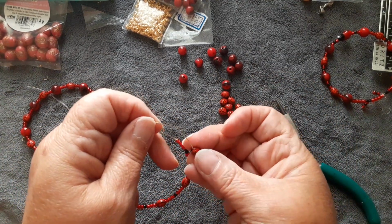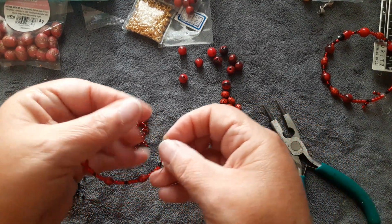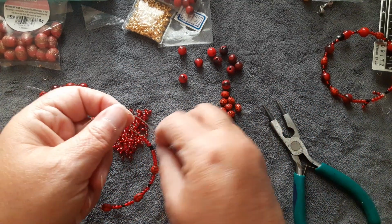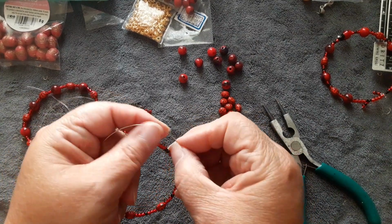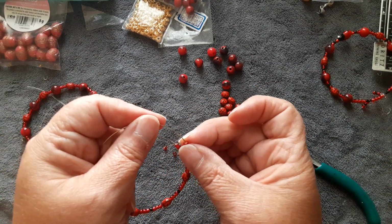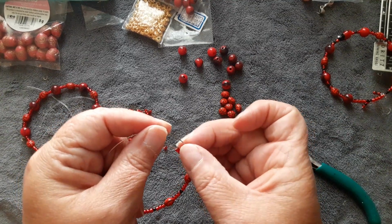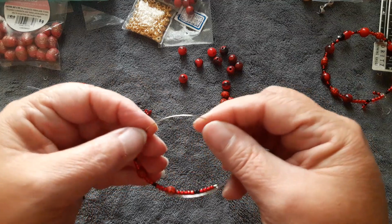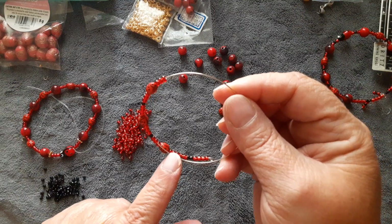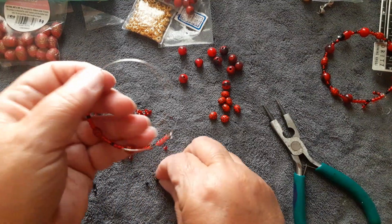So let's do a ladybug, and let's do 3 red, 1, 2, 3. Let's see if we're at the halfway mark yet. Because this will be the loop. Take about that much. So, well, yeah, by the time we make a focal. So let's put 2 black ones.